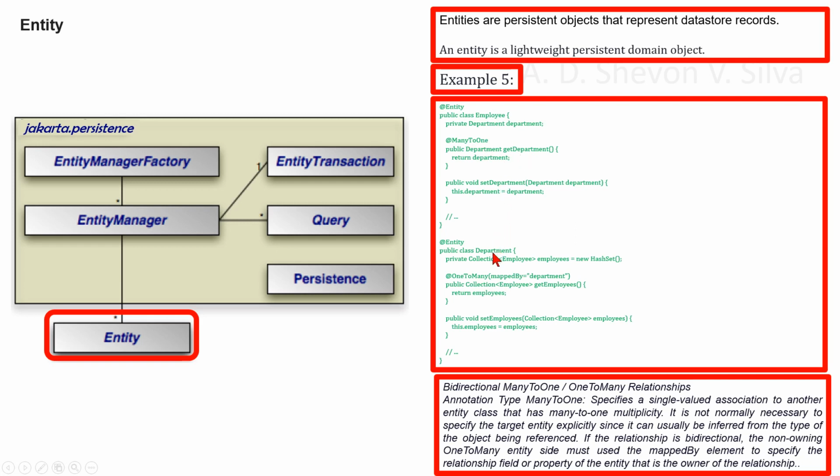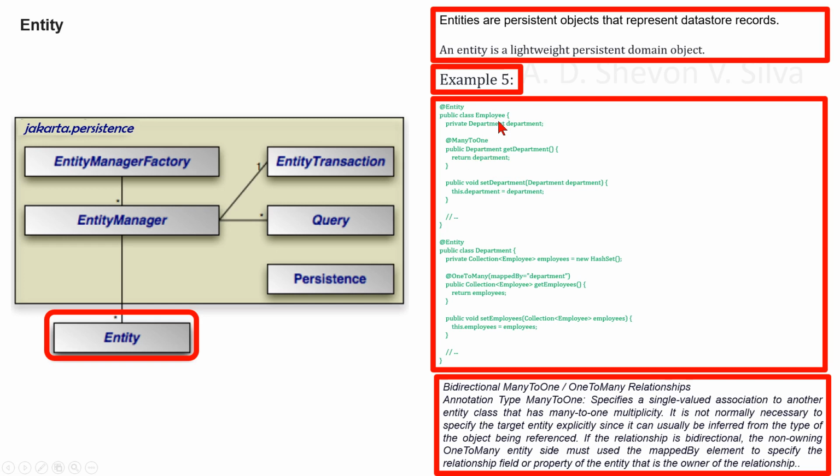The entity department references a collection of entity employee. The entity employee is the owner of the relationship.